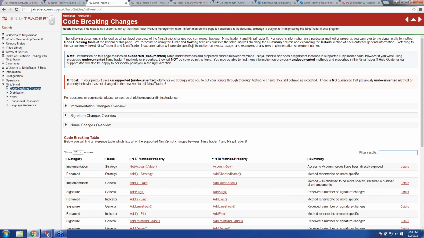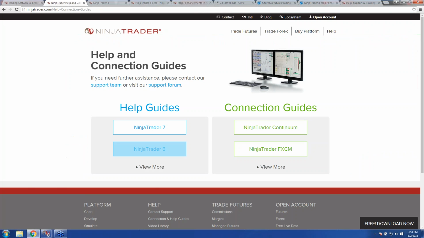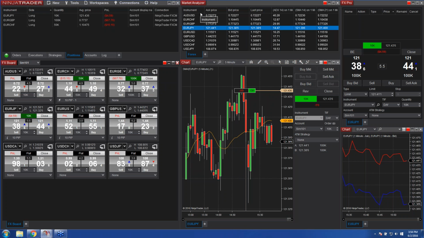Again, this is just from a developer's perspective. Now, from the non-developer's perspective, let's say you bought an indicator or strategy from a third-party vendor or from a friend, and you rely on it in NinjaTrader 7 and you want to use it in NinjaTrader 8. So we're working with all of our third-party vendors now to get them to move their code over to NinjaTrader 8. It'll be a process where we'll go through that.